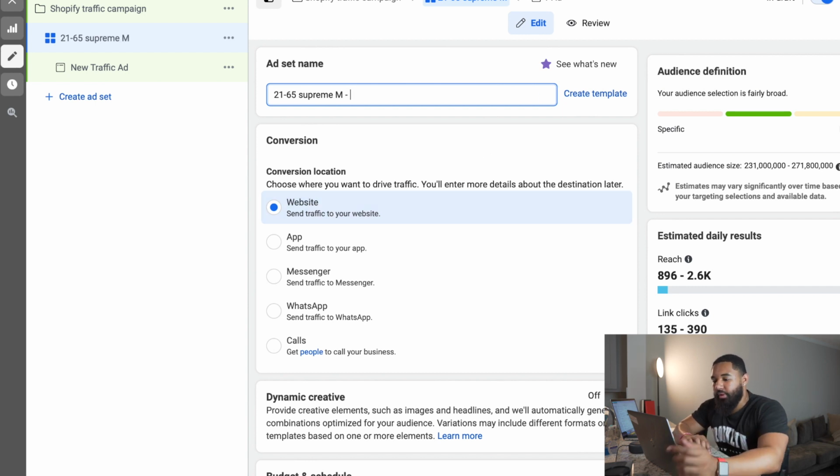Right? And then you want to do the actual location that you're targeting. So you could do US. I do recommend testing just one country at first. You can do the big 5 if you have, which is Australia, US, Canada, United Kingdom, and I'm missing one. I can't think of it right now. Sorry.